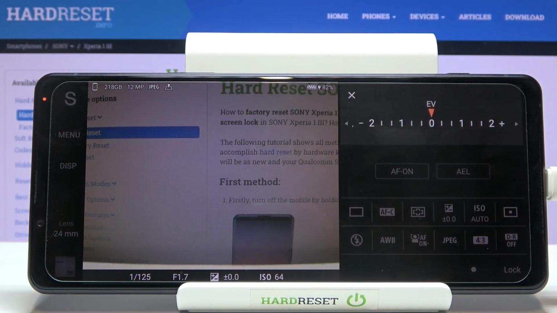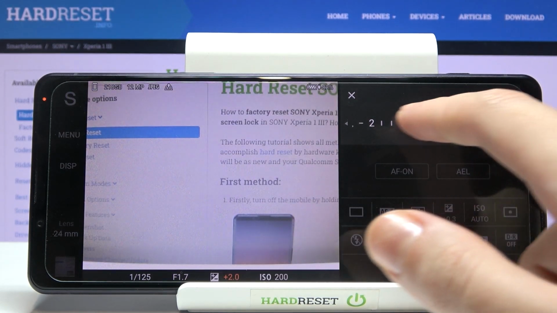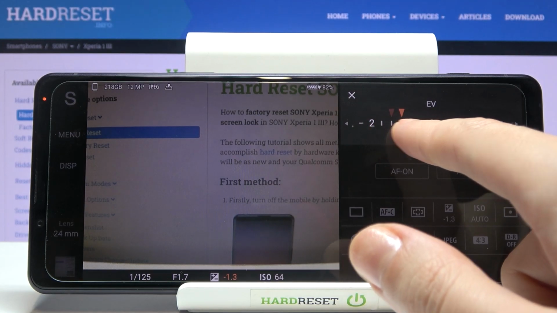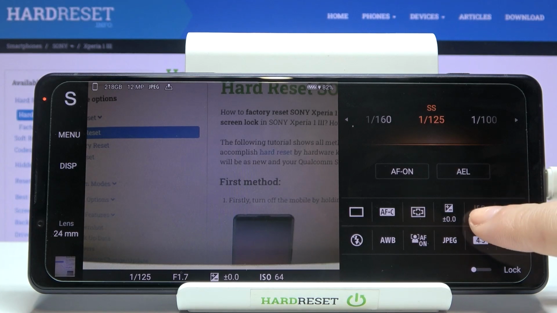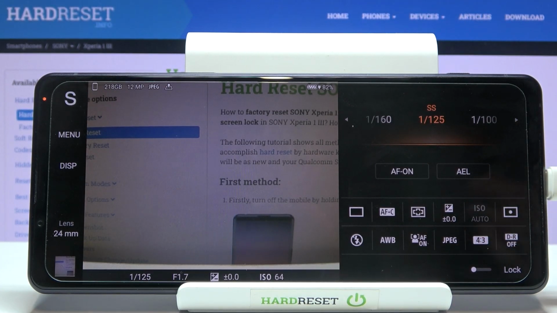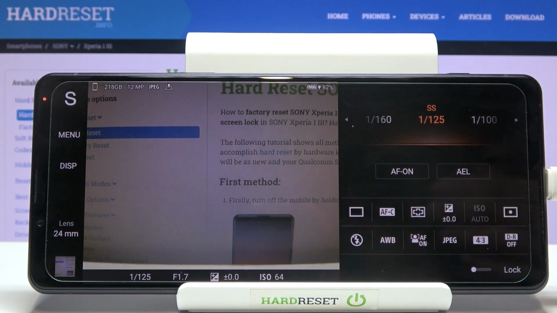And the next option here we can adjust is the exposure compensation, so we can manage the light of our picture. By going to the right we can make it more bright, by going to the left we can make it more dark, as you can see. And here the next option is locked. This is the ISO, so the camera's sensitivity to light. Because this is half manual mode, we can adjust the shutter speed manually, and the ISO is automatically adjusted by the camera to the best possible effects.